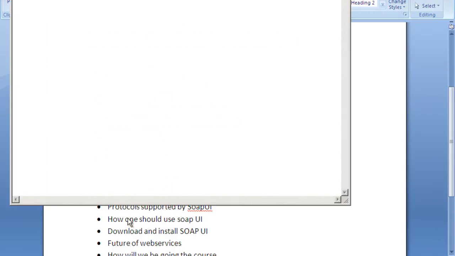Suppose there is a banking system. The system is like this: this is the user who is having a debit card, an ATM card, from, say, Bank of America.